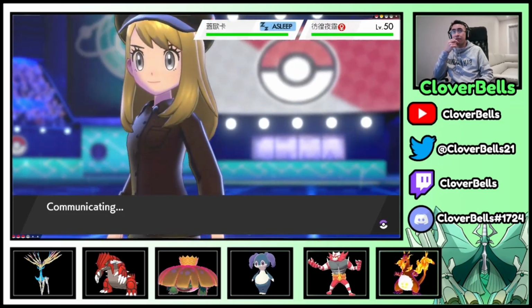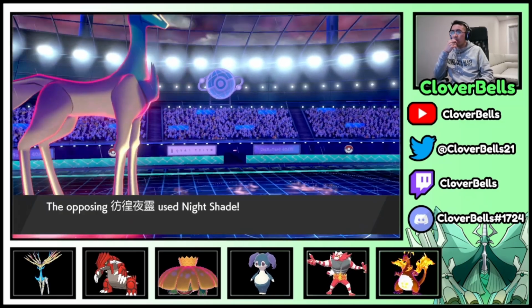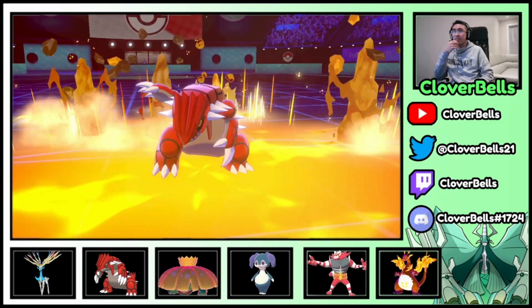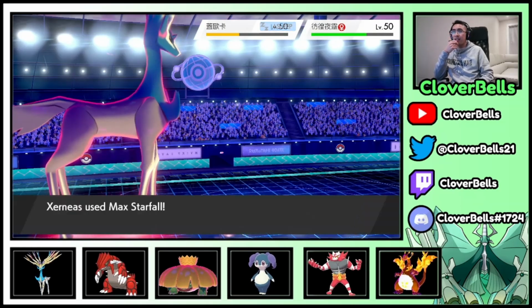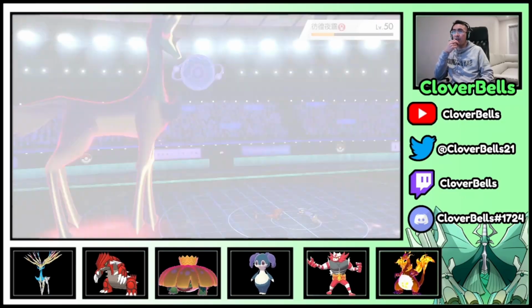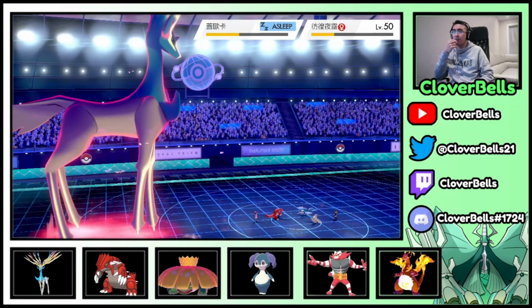He could Pain Split though. But no, wait, why would he? He's full health. Alright, so we're gonna live on 2 health. Alright. Groudon Precipice Blades. So my Groudon is actually faster than the Kyogre in Trick Room. That's big damage. And here's the Starfall. Okay. Interesting. And the Kyogre stays asleep.